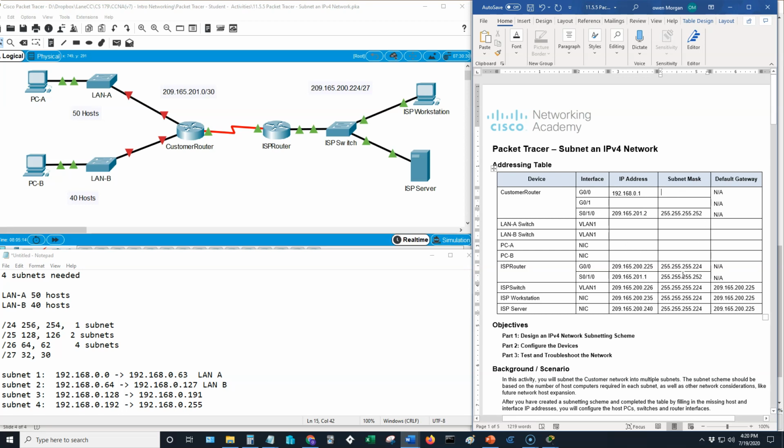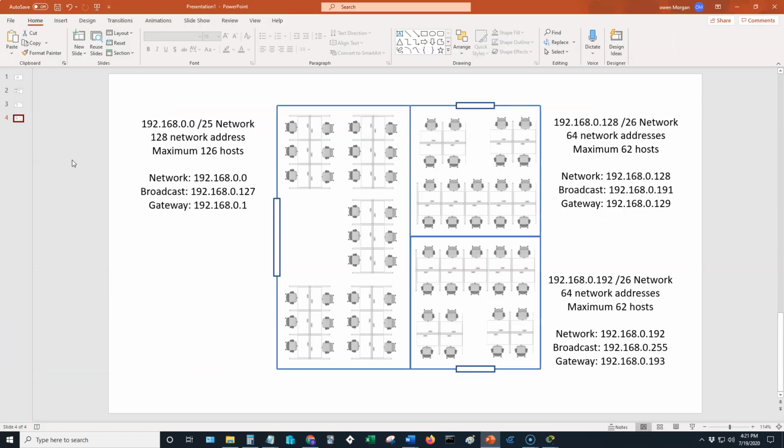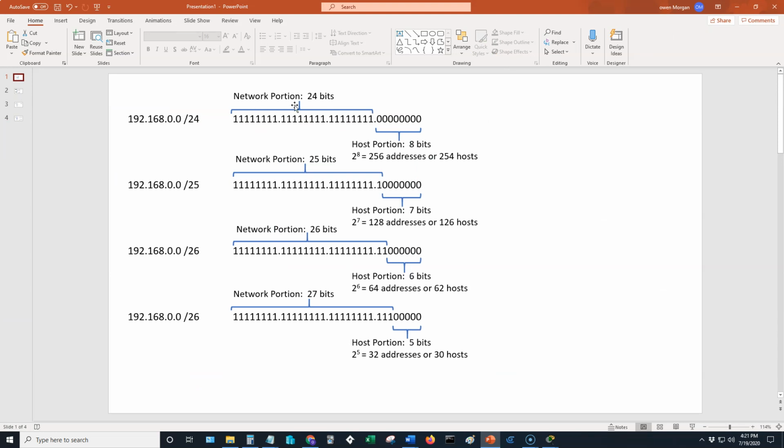Now the subnet mask here. We have 255.255.255 dot what? This is often a question: how do I determine what my subnet mask is? Well, we do know that when we first do a subnet, it starts at 0. Let me go back to our PowerPoint slide here and go to the beginning. Our /24 uses all of the bits in this as 0. So that's why our mask is 0.